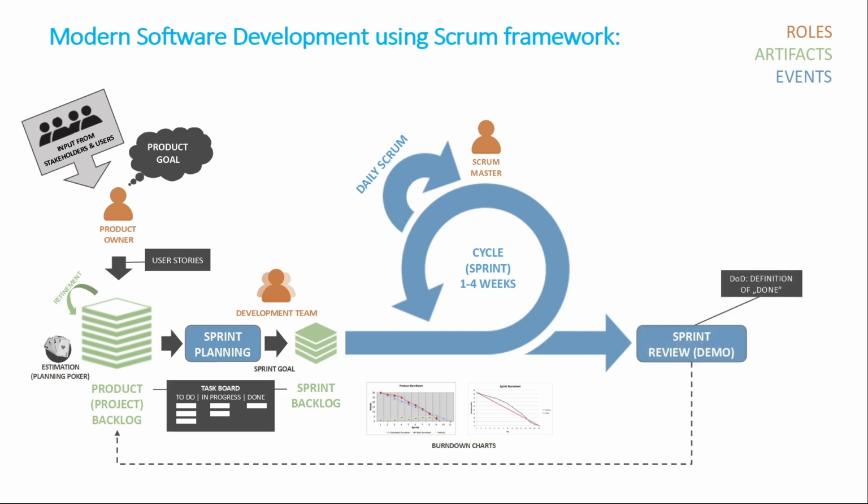At the end of the sprint, a review event is held. The purpose of the sprint review is to inspect the outcome of the sprint and determine future adaptations. The Scrum team presents the results of their work to key stakeholders, and progress toward the product goal is discussed. Work cannot be considered done unless it meets the definition of done.